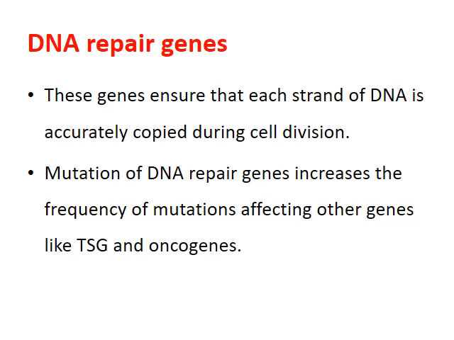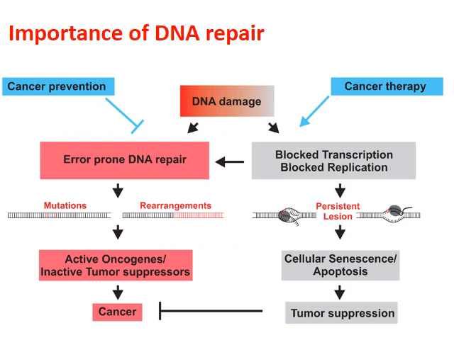In the same way, DNA repair genes act more or less like p53. They are a group of genes that are important in repairing the damage that may occur to the DNA. Mutation of the DNA repair genes may be associated with mutation of the oncogene and tumor suppressor gene. So it will result in activation of the oncogene and inactivation of the tumor suppressor gene, which ultimately leads to development of a tumor.